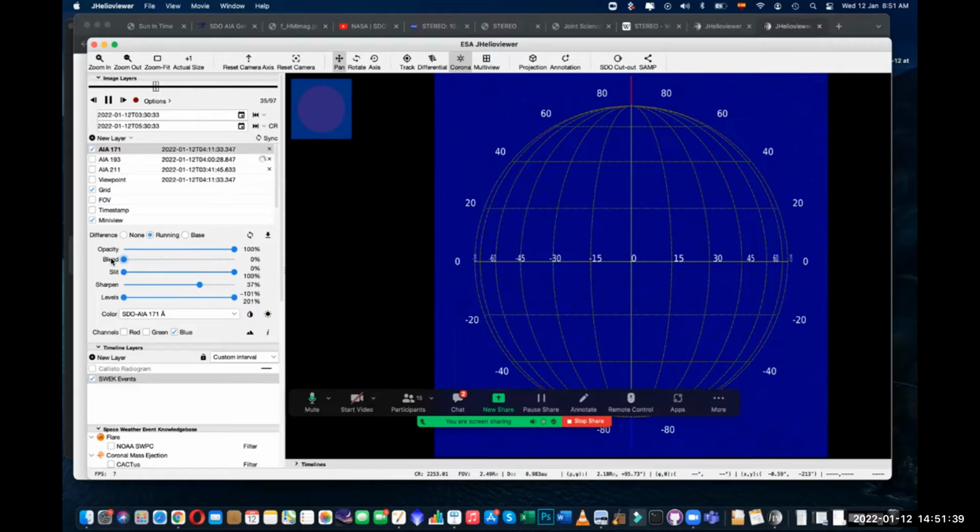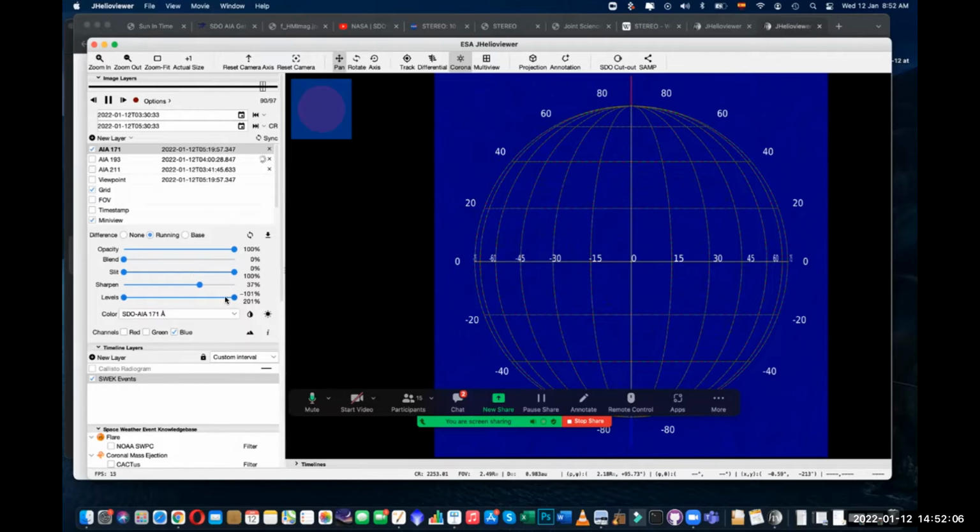The eruption is not visible on the screen. Oh, wait, in your screen, right? Yeah, Nimi. That might be because you are not in the correct time. So check that you are covering the time of the eruption, which is 12th of January, 4:30 UT, more or less, 4:14. That's one of the things.